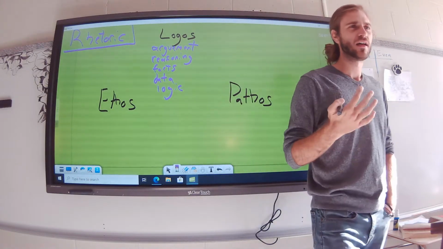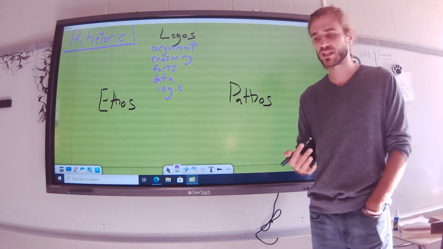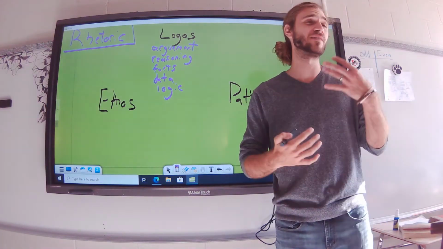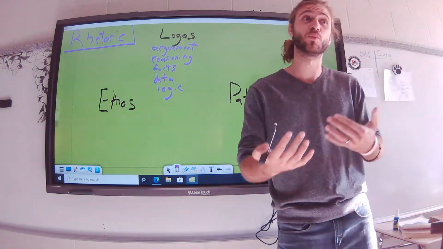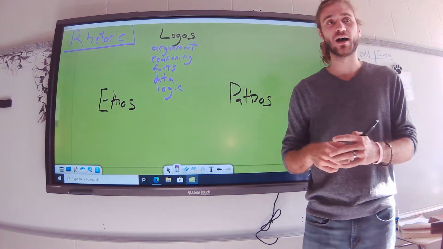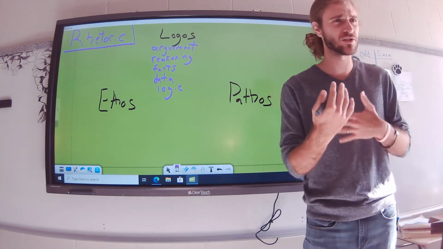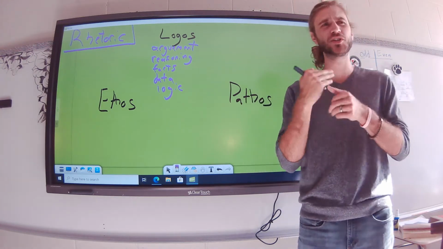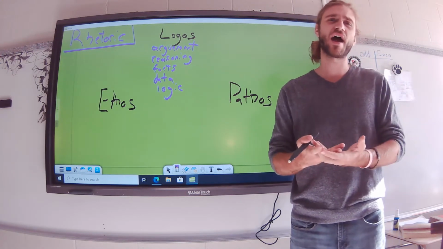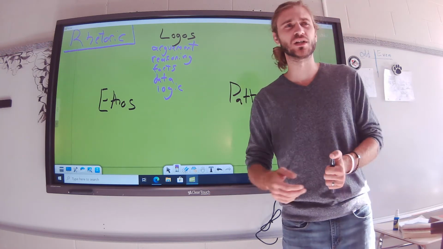Logic. When you're concerned about the logos of your writing or of your speech, you need to think about how you're going to appeal to the intelligence of your audience. Are you going to give them facts? What facts are you going to give them? Are you going to withhold presenting certain facts? Are you going to represent those facts well? Is your language going to be smooth as you talk about the data? What's your argument going to be? On what grounds are you drawing your conclusions? On what facts or what data or what solid pieces of information are you drawing conclusions?